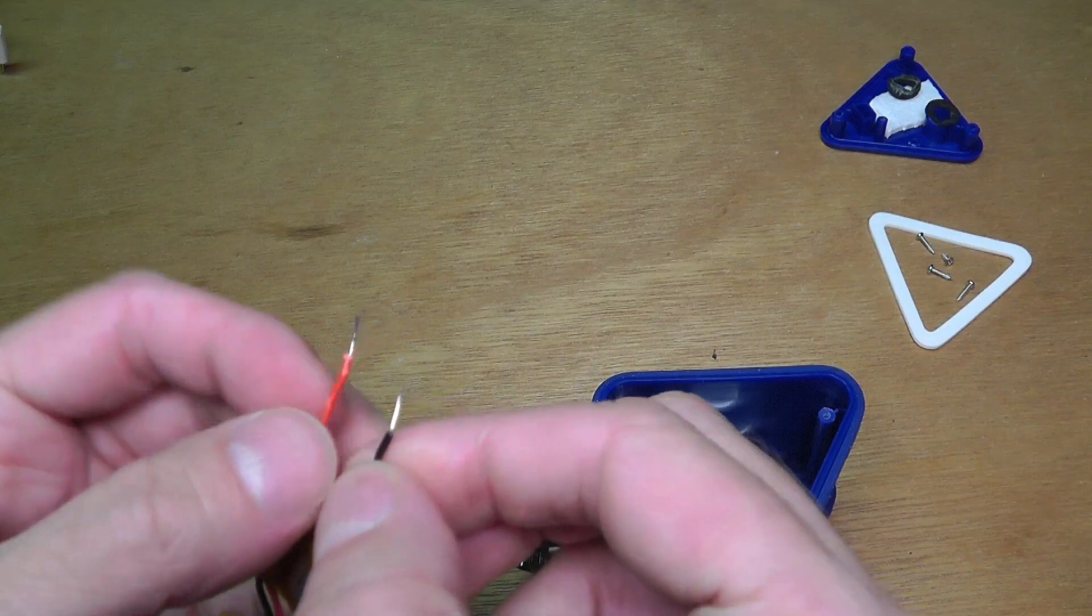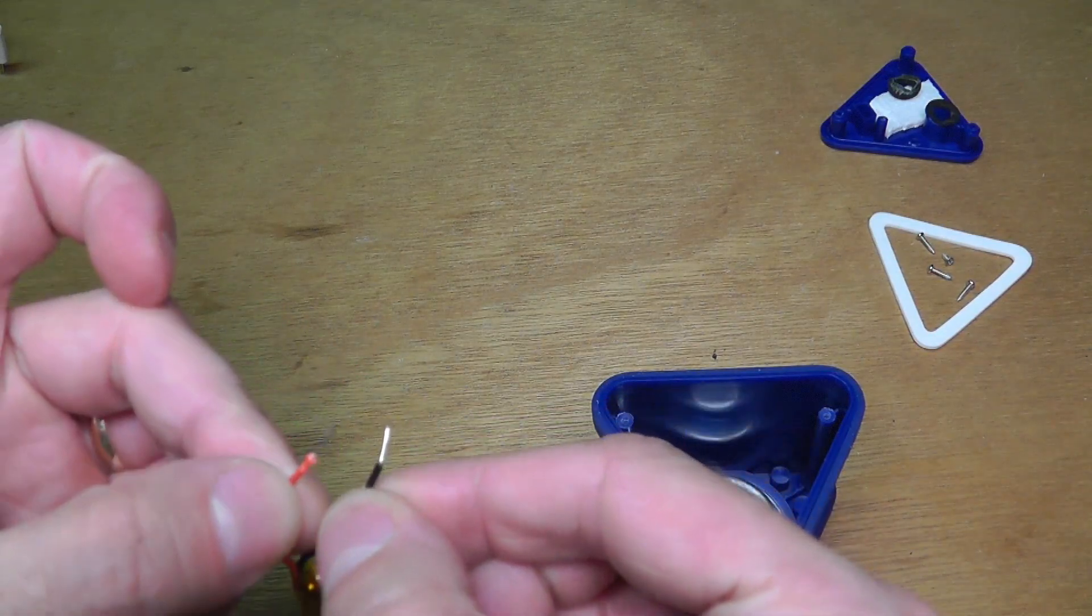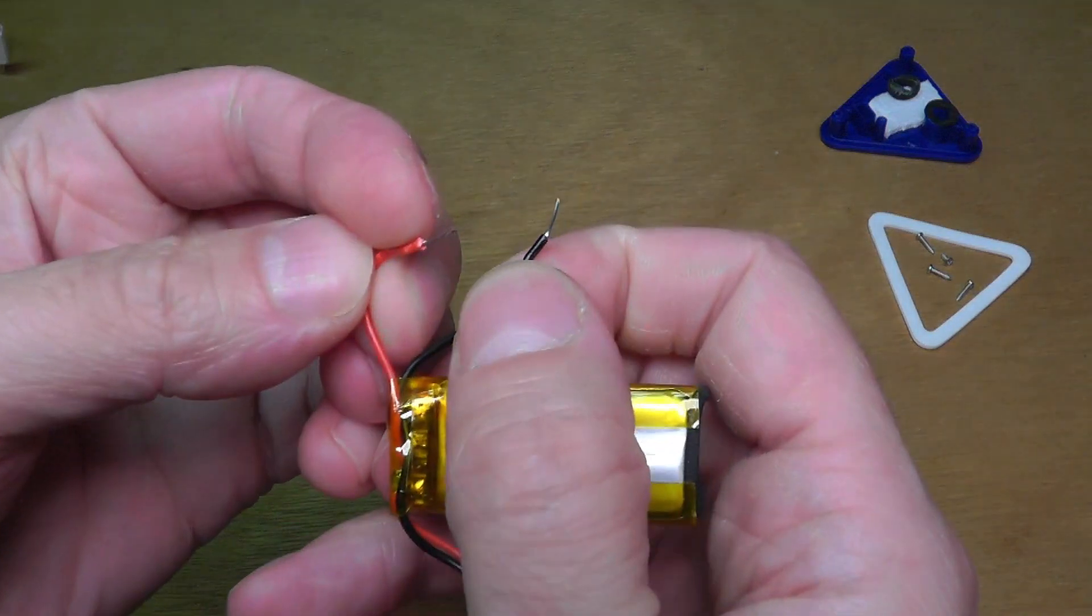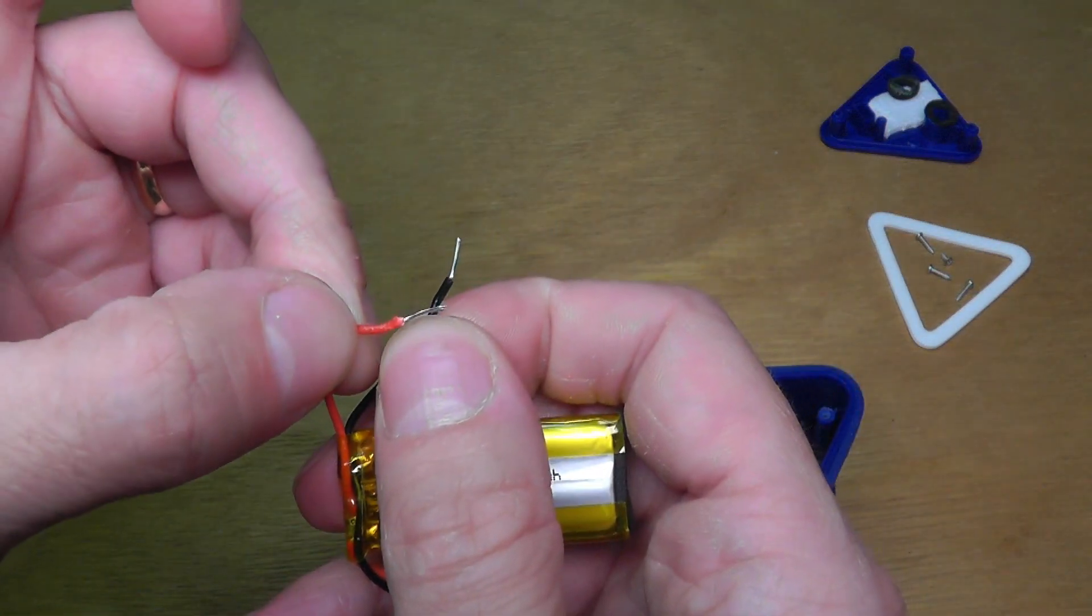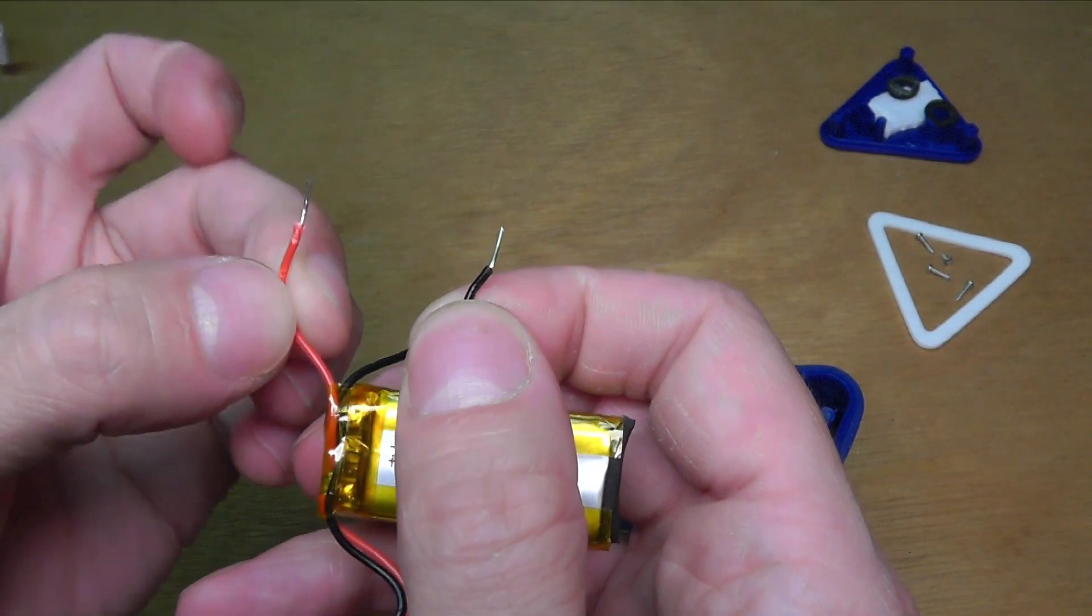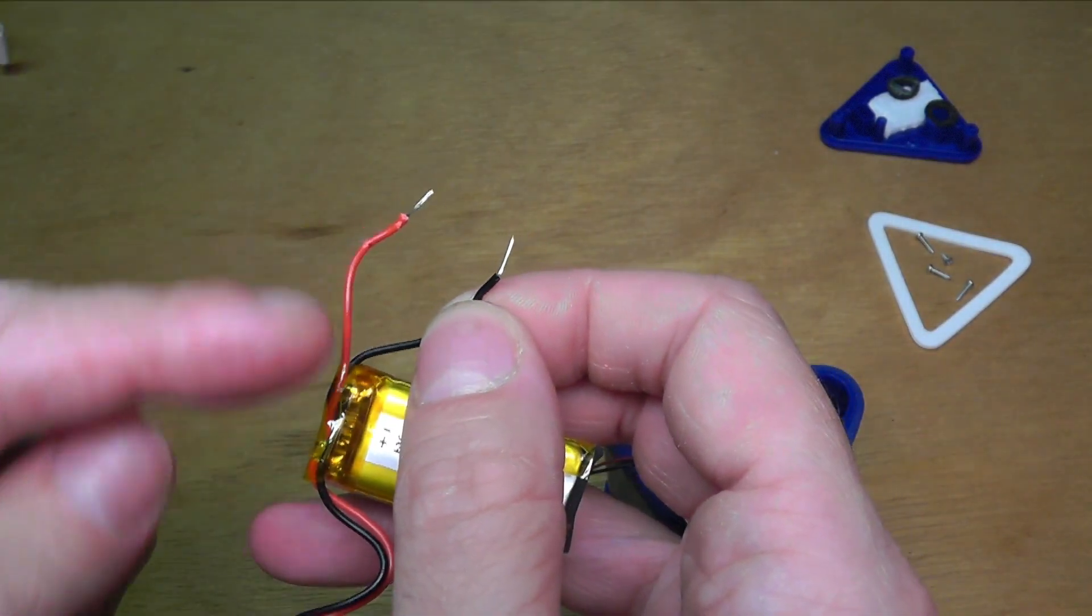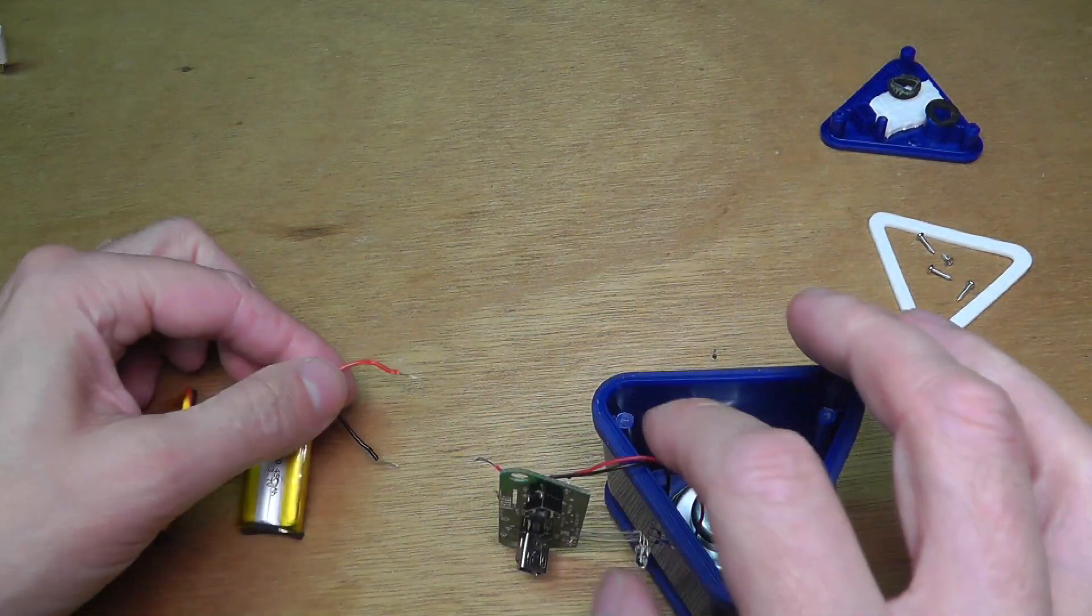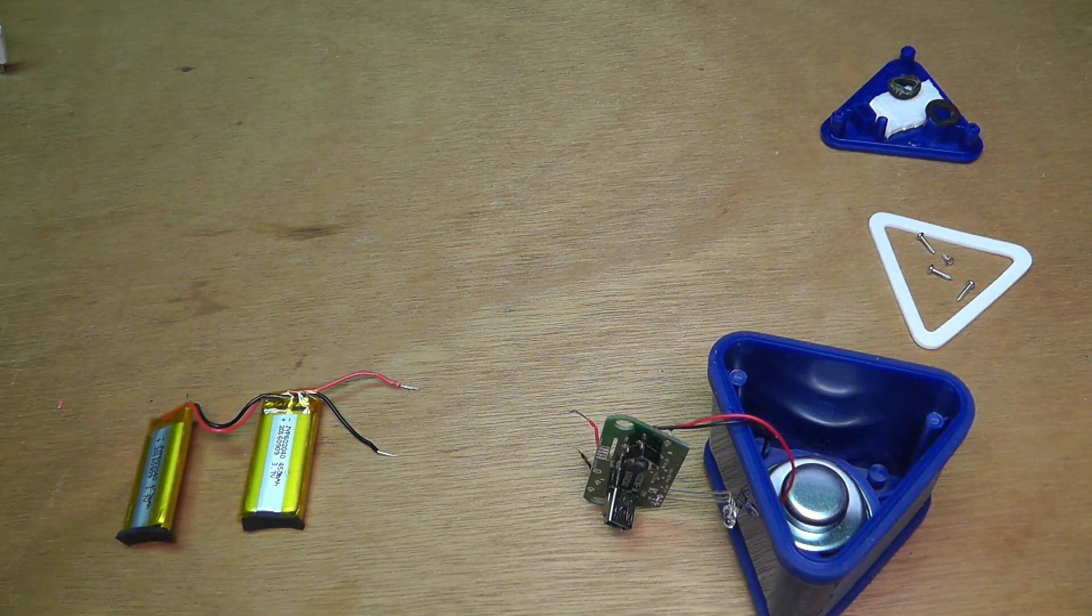And now I have to make sure that the two wires don't touch here. Otherwise you will short the battery and potentially damage it, and we don't want that to happen. That's why I'm going to use some electrical tape on all the black wires so that they don't touch anything and don't short any of the batteries.